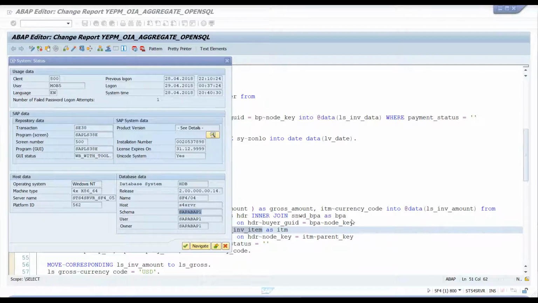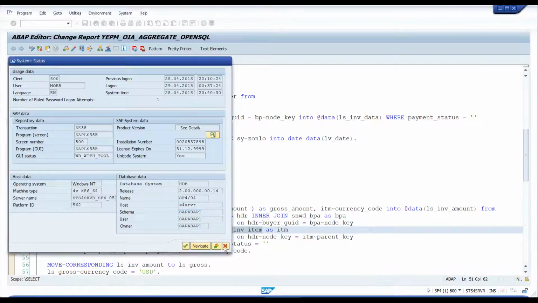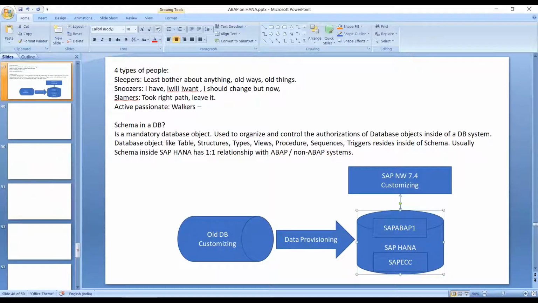So there is a question: will we merge the schema during migration itself, and does Basis know which table to select from which schema for merging or no merging? This is something which your database administrator has to decide. First they do data provisioning. They bring all the data from your legacy system to a dedicated schema. They pull all the data to the schema, a dedicated schema.